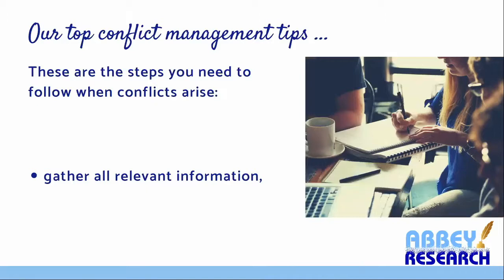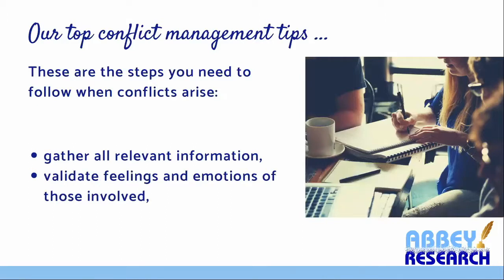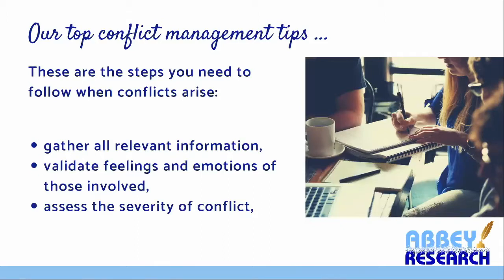So the first tip, usually for us as researchers, is to always start by gathering information. We're big fans of researchers here as doctors of social science. So start by gathering the information that you could possibly need to understand what's going on with the conflict. This is a really important part, and Dr. Donnelly is going to get even more in depth into it, but make sure that the feelings and emotions of the people involved in the conflict are being validated. That's a really important setup step. And then you need to help start assessing the severity of the conflict. Having mechanisms in place to help you do that is a big part, and we'll go into that as well.